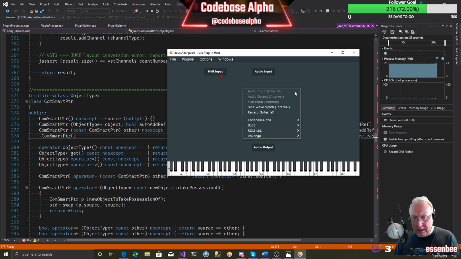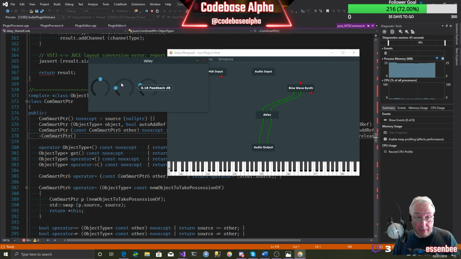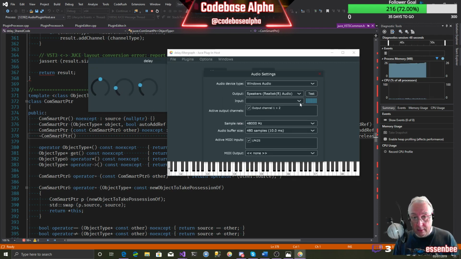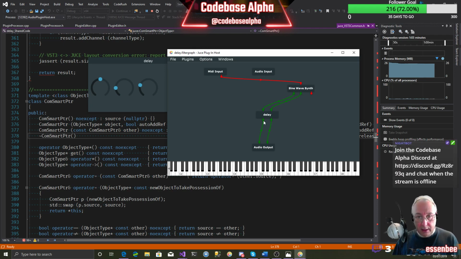So let's bring in a sine wave generator and link that up. And if we bring up our delay again, let's see if we can play a sine wave through that. We don't seem to be hearing anything there. Go on, sine synth. That seems to be working. Oh, we need to put the MIDI input into it so we get some MIDI control. There we are. So I can use my MIDI keyboard, which I've got here, to play a few notes. We need that a bit louder, don't we?